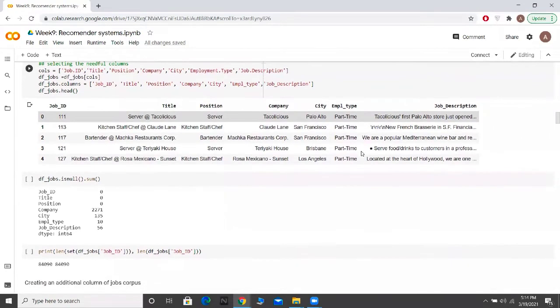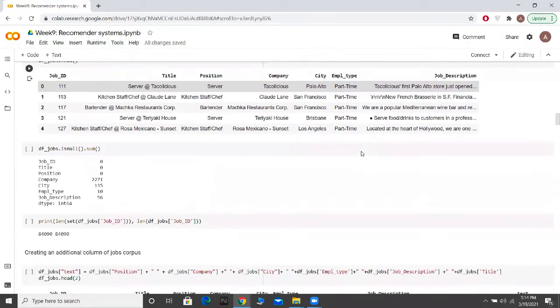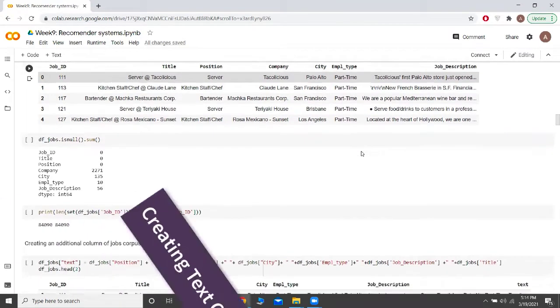Then I have checked for null values. And yes, there are null values. There are different ways to deal with null values, depending upon the use case, the business problem that you are trying to solve. There are many things that you can do with null values, depending upon the distribution of null values. But since in this demo I will be focusing more on the recommendation part, the actual NLP part, I have just left the null values as they are. But obviously, there are different types of treatment that you can apply. So I'm not handling the null values in specific.